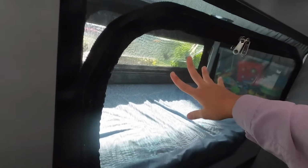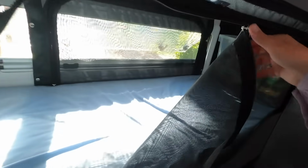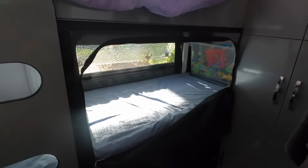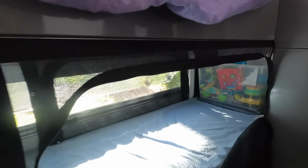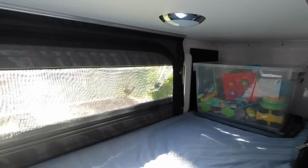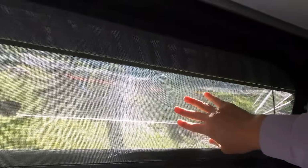And then underneath is Jack's bed. So this is the custom made fly screen that we had made. It was $60 and it is the best thing we've bought, seriously. It's made his bed so friendly for him. So he's got his box of toys up the end. Then we've got another one that covers the window space so he can't poke through here and get out of the window, and he can't ruin the fly screens either.